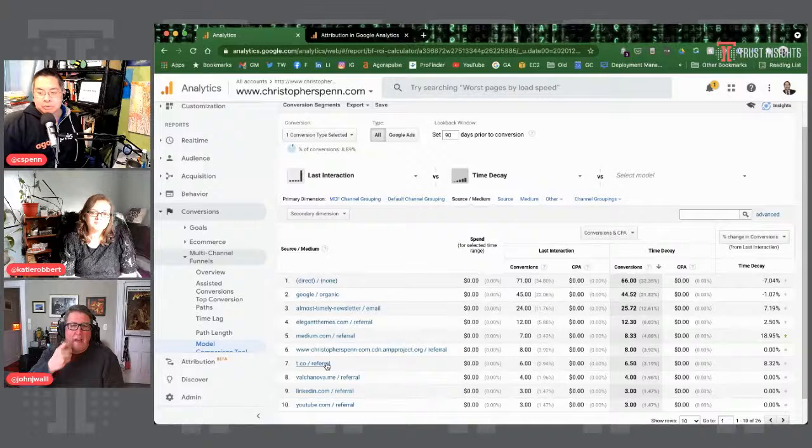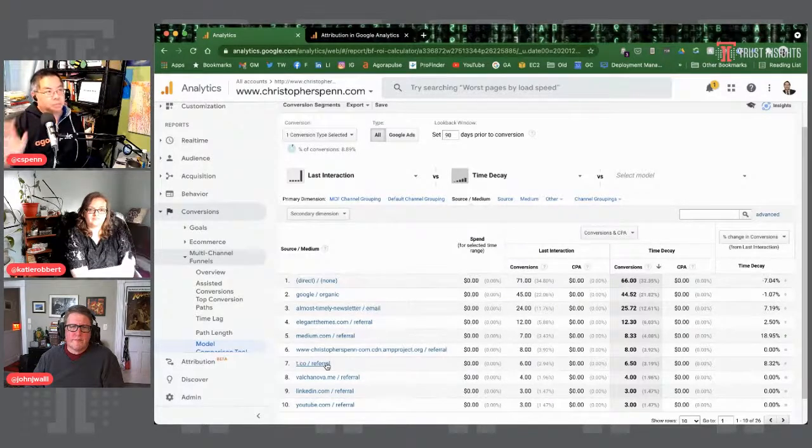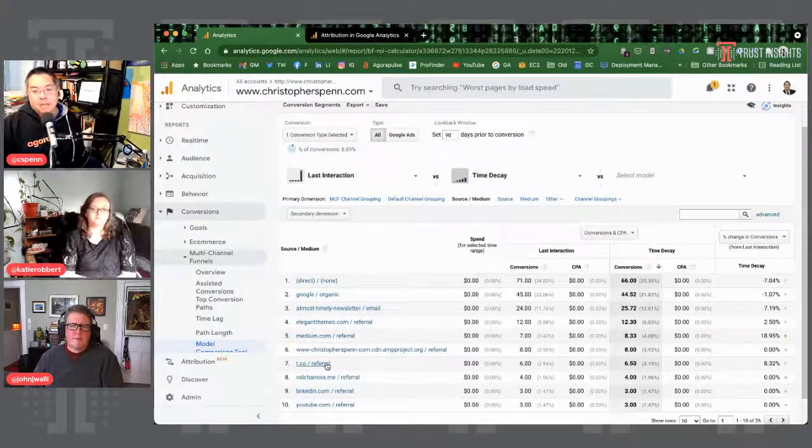T.co is a miscode in this case. So this is Twitter traffic, but because of the way Twitter does its source medium, it will always come into Google Analytics as referral traffic. And you can't fix that. That's just the way it is. You can change in Google Analytics which channel grouping it's in, and we do that for our clients, but you literally cannot fix the data itself. You can fix it in Google Analytics 4, but it's very dangerous to do that.